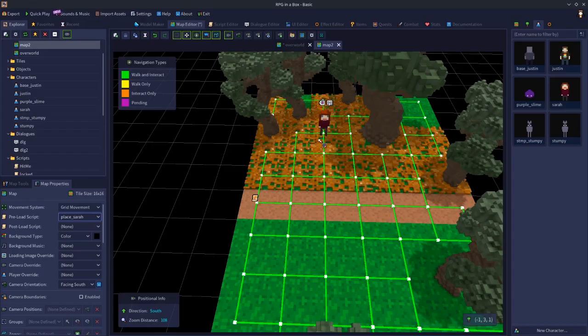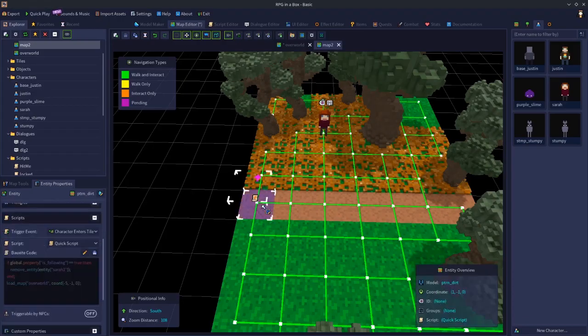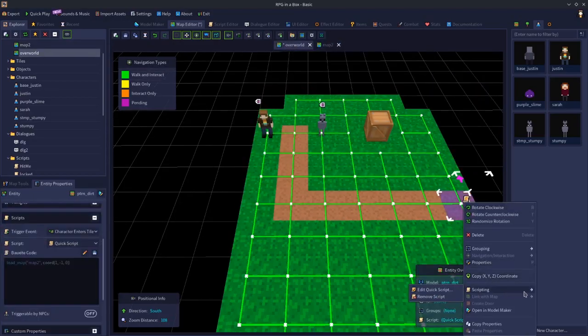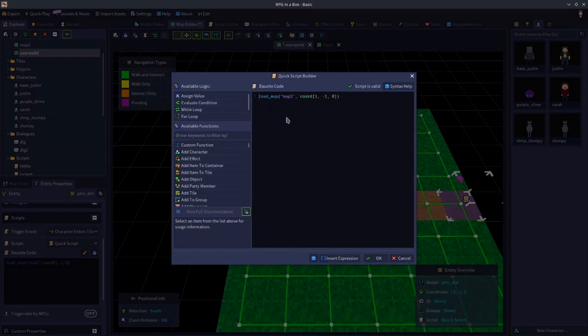So we want to make it so that while Sarah is following us, she's always being despawned from the map we're leaving, so that when we come back to this map, she'll start by being gone, but when we add her back in to follow us, it will be the only Sarah on this map. So that's why you kind of need this two-stage process. You despawn them when you leave and you spawn them when you arrive. And you do that for all maps, which means we need to edit this script and add the same check.